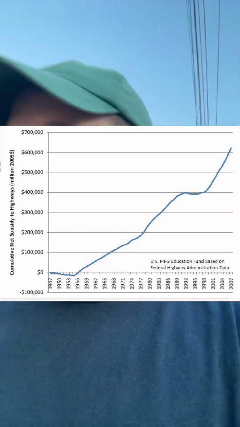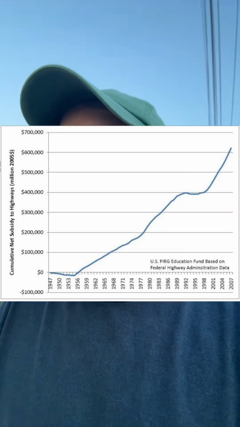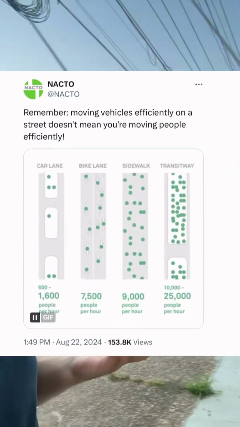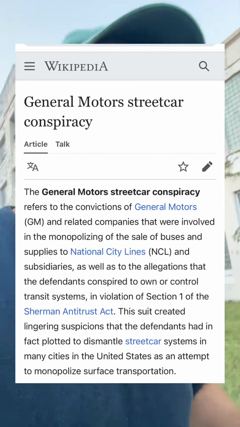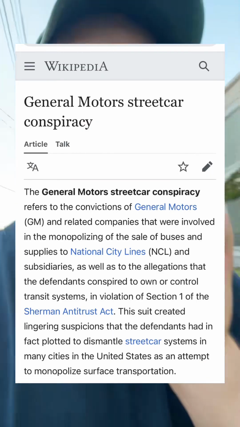And cars do not even pay close to their fair share of expenses. Gas taxes make up less than 50% of the cost of infrastructure and roads required for cars. Cars carry less people per hour than other forms of transit and haven't become dominant as a result of the free market or freedom and choice of other people, but rather because of government overreach, mostly enabled by private companies and corporations. But let me give you another example of an externality in the urban environment.